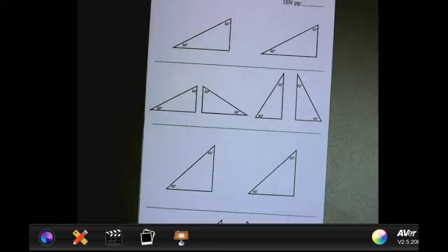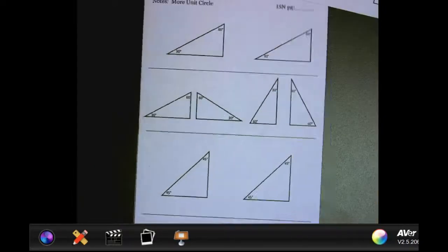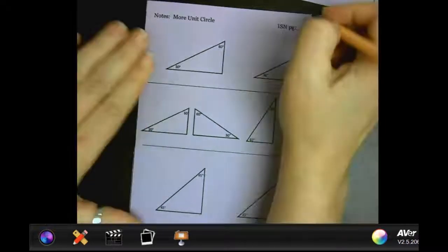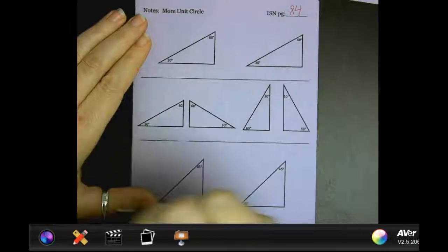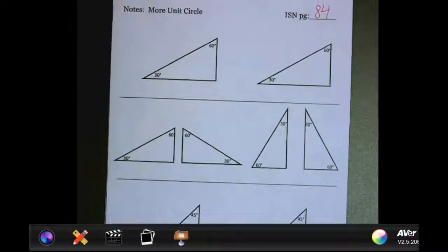So you should have 6 triangles in front of you. And this is going on page 84 when we're done. So 84 up here. So we're going to start by looking at these triangles and then triangles here.